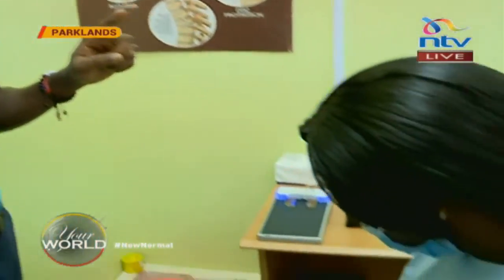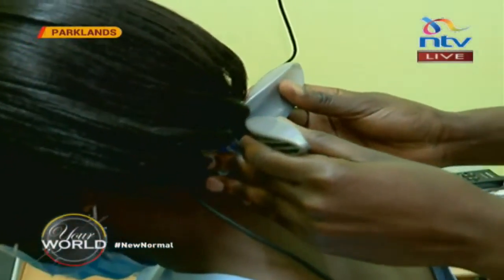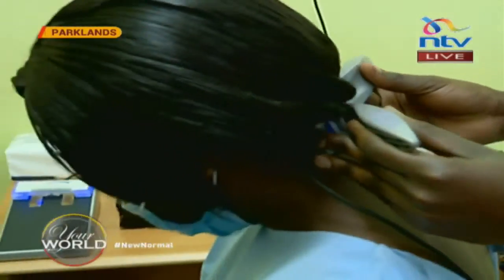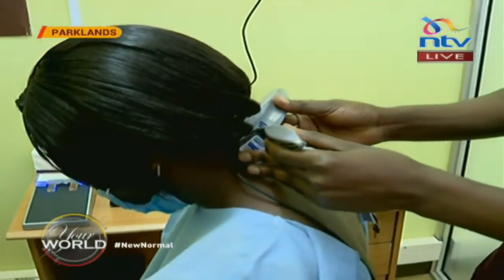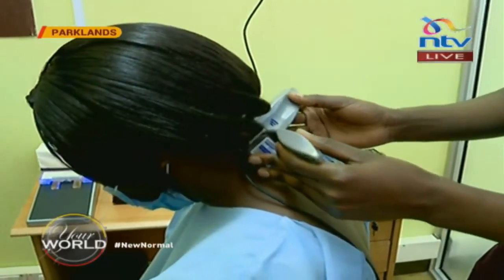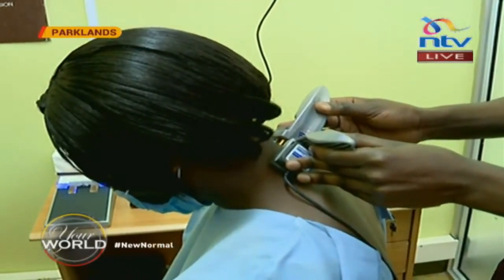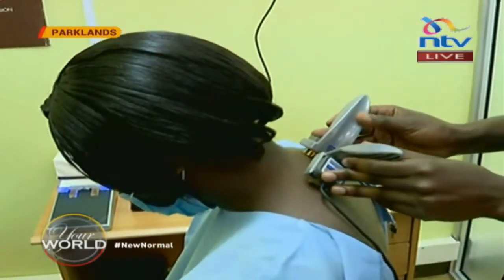So the next one now, we're going to see the nerve. We checked the muscle. So we're going to see what happens to the nerve from the neck. The screen is just showing. It's going to pick areas of tension on the nerve, and then we'll have a scale to know which vertebras have the most tension.